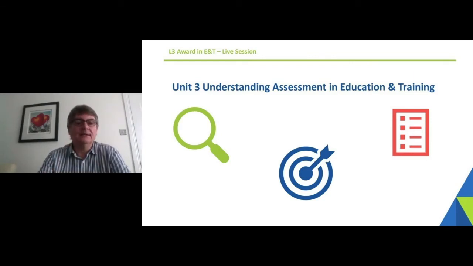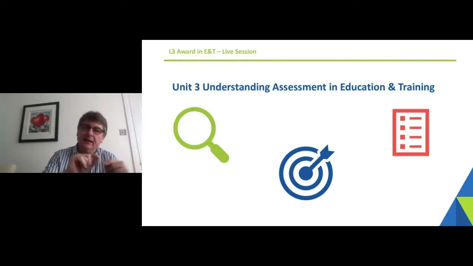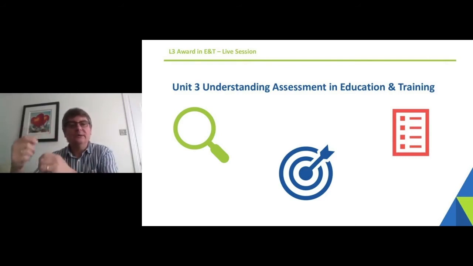Similarly, it's no good telling someone that they've done a rubbish job, because what does that mean? That could be interpreted in many ways. Well, is it all rubbish, or have I missed some points? So again, the information that you give has to be specific. Look, you've answered it in this way, but actually what we were really looking for was this.